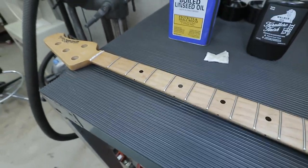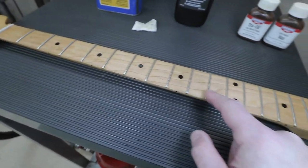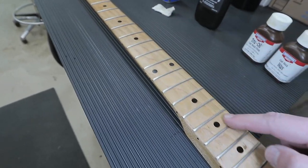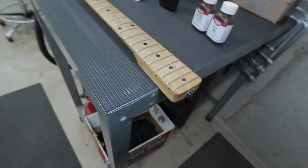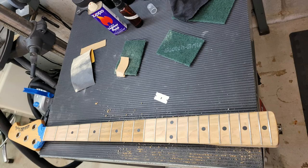I don't think I'm ever going to get it perfect. I had to remove a lot of material to get rid of those traces of dirt and grime and sweat over the years of this neck being played. So I'm very happy with the state of the neck right now.